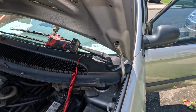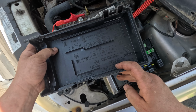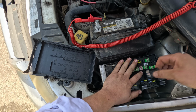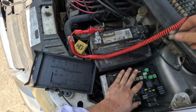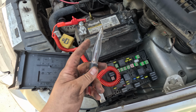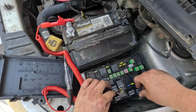I mean, I don't even know if there's freon in here, but if it blew. AC clutch relay right here. Third one, this guy. Alright, it's definitely clicking, so it's trying to turn it on. Pull it out. Yeah, this fuse blew again. Okay, so it seems like the relay is blowing the fuse, the compressor blowing the fuse.